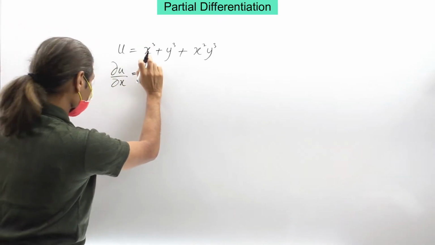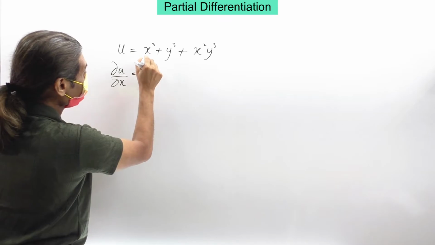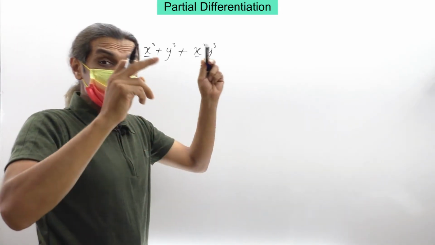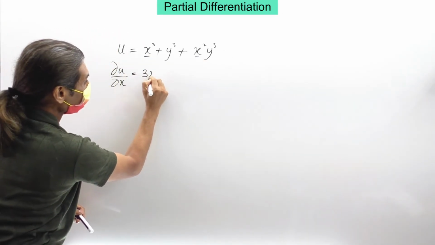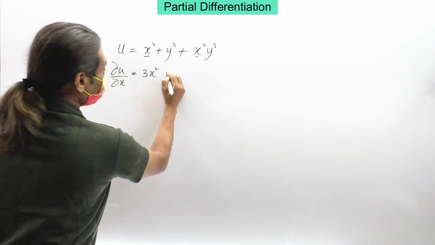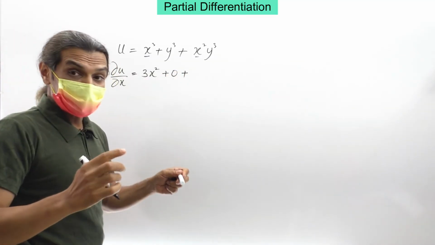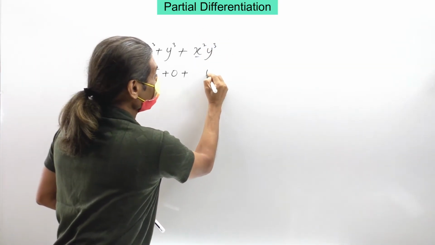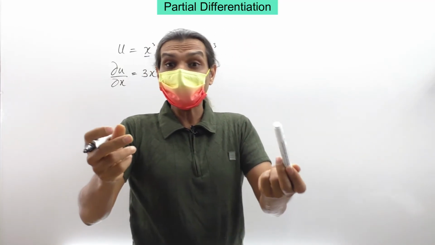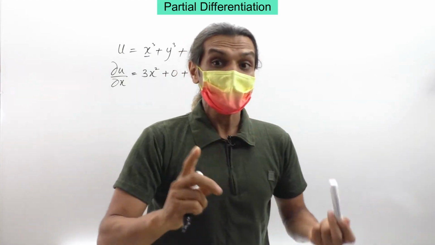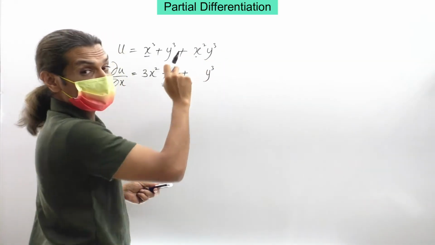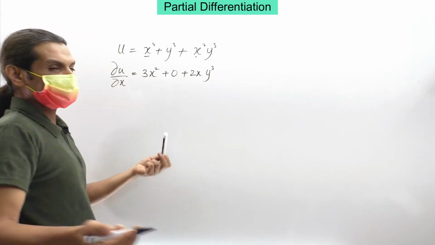See, x cube is here, correct. So, ∂u/∂x means partially differentiate only with respect to x. x cube gives 3x square, y cube is constant, the derivative of a constant is 0, leave it. Plus, here again differentiate with respect to x only, so y cube you don't touch, keep it multiplied. You know the derivative of a is 0, but the derivative of a into x is a as it is. So, here also, since y cube is a constant, it's just multiplied, keep it as it is. The derivative of x square is nothing but 2x, that's it.